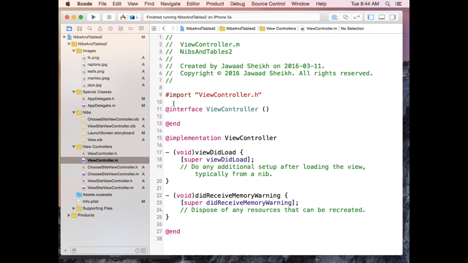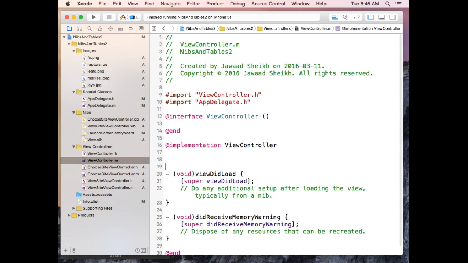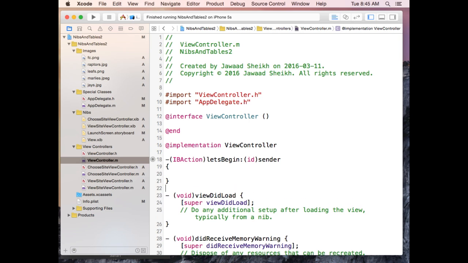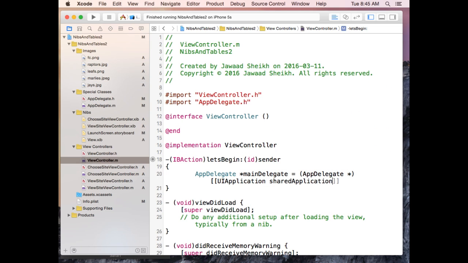So first thing we're going to do is import appDelegate.h. And then let's create an event handler here. So IBAction, we'll call it letsBegin. And we'll call our appDelegate object, so we'll say AppDelegate star, call it main_delegate, equals AppDelegate star, UIApplication sharedApplication delegate.